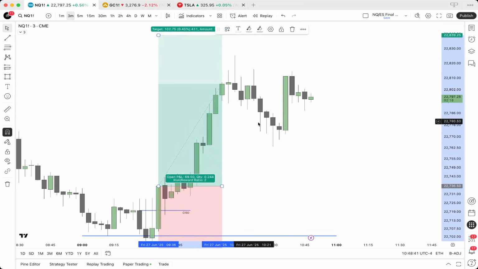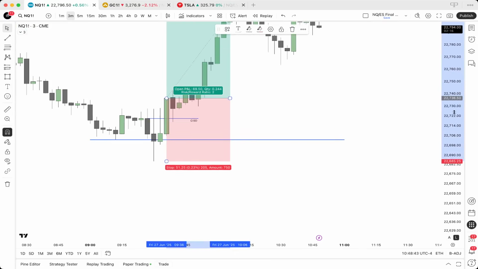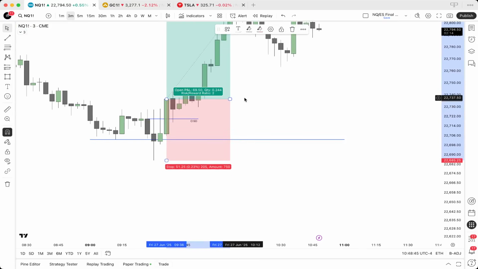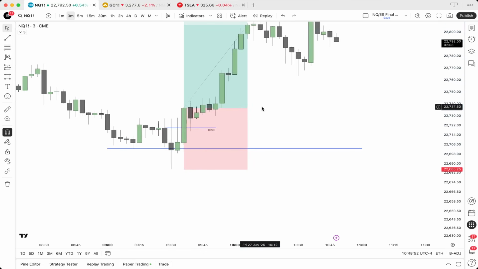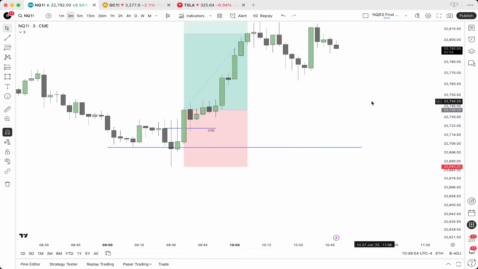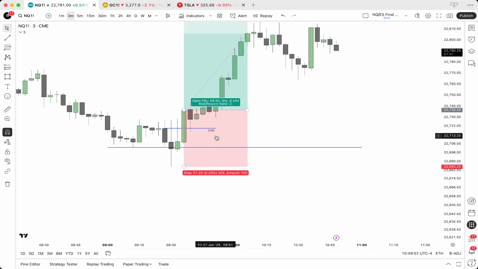But if we just look at this, what's the issue with this trade on NASDAQ? Well, a 51-point stop for a lot of people is a very aggressive stop, right? It's a very wide stop and a lot of potential money that you are risking on the table. And so for a lot of you newer traders, you might not be as comfortable actually risking 50 to 55 points on a trade. But that's where the candle to unicorn actually comes in for a potential better trade setup.